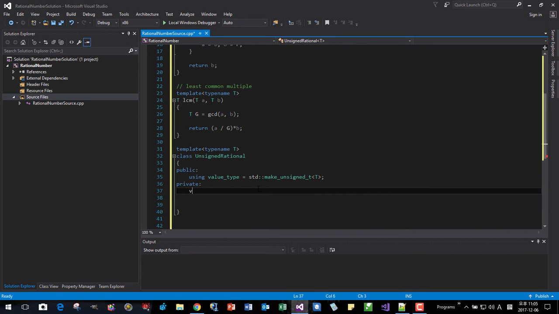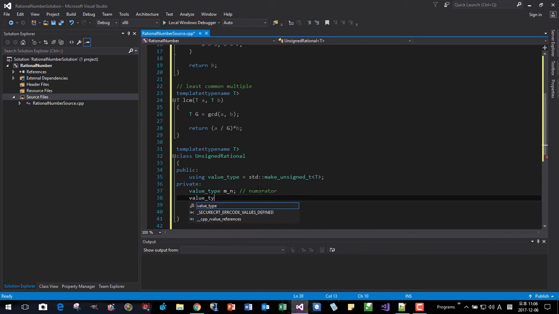Here, value type m_n, numerator, value type m_d, denominator.